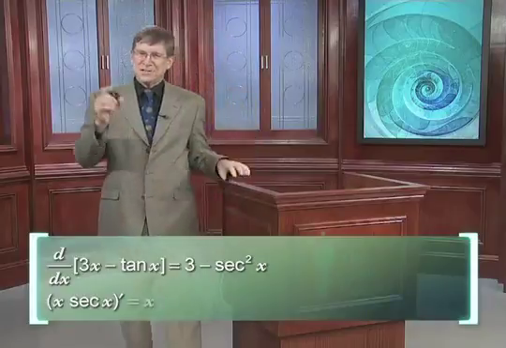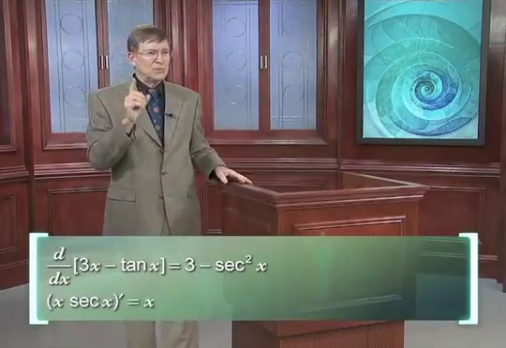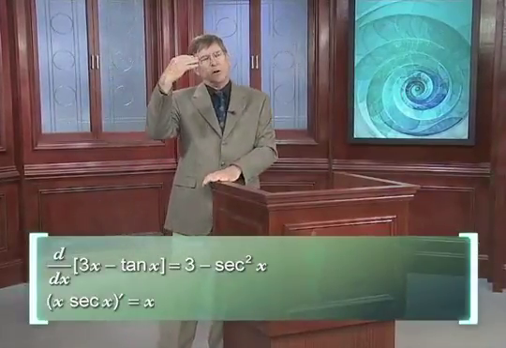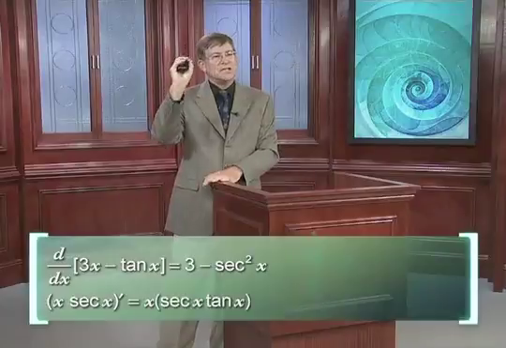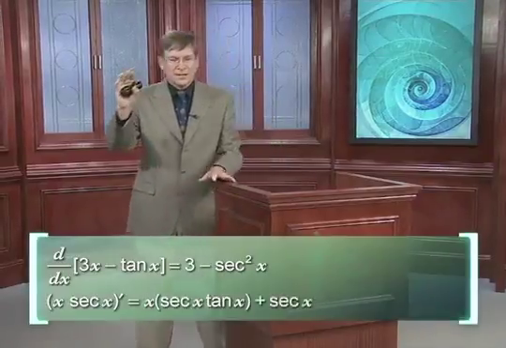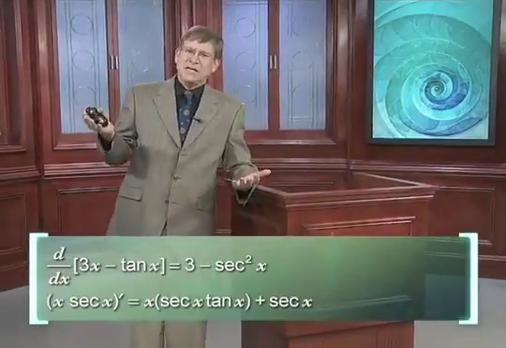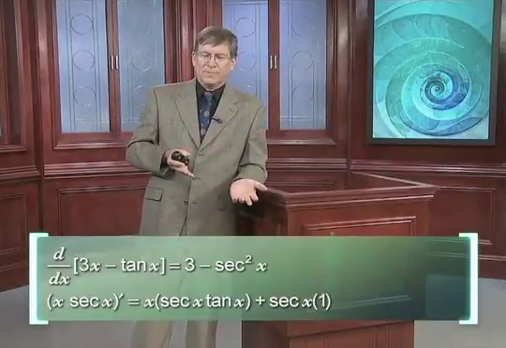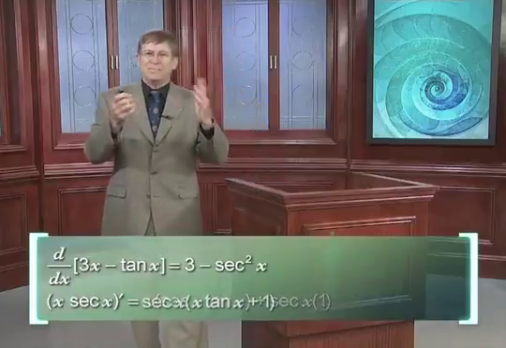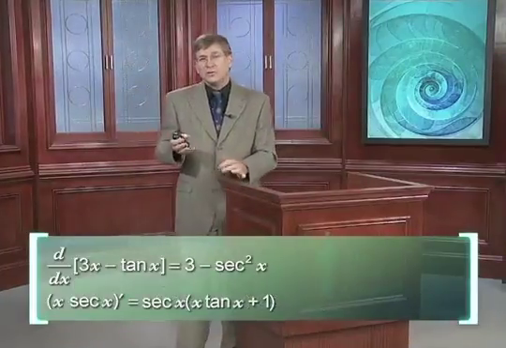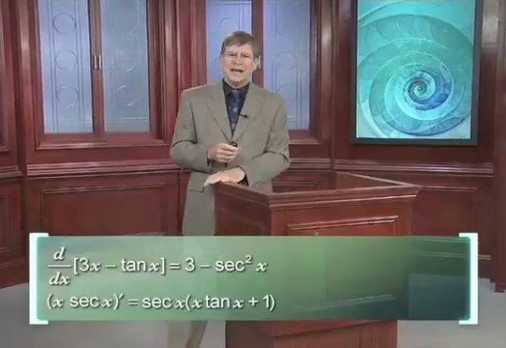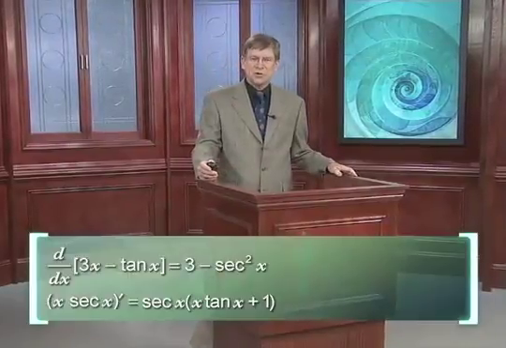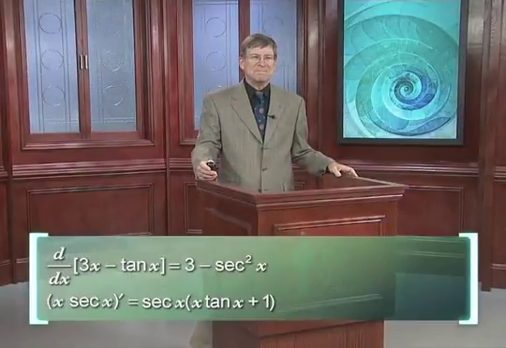So here we go. It's the first function, x, times the derivative of the second function. That's the derivative of secant. What's the derivative of secant? Secant tangent. Plus the second function, which is secant, times the derivative of the first function, and the derivative of x is just 1. That wasn't so bad. And then you could factor out the secant if you wanted to and get a final answer of secant x times the quantity x tangent x plus 1. Good. I think we've got these formulas down.